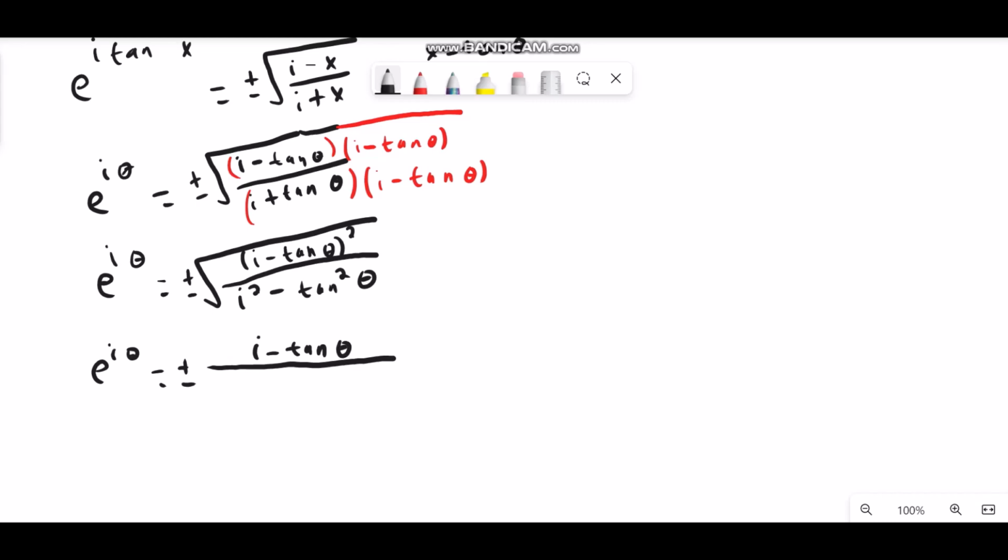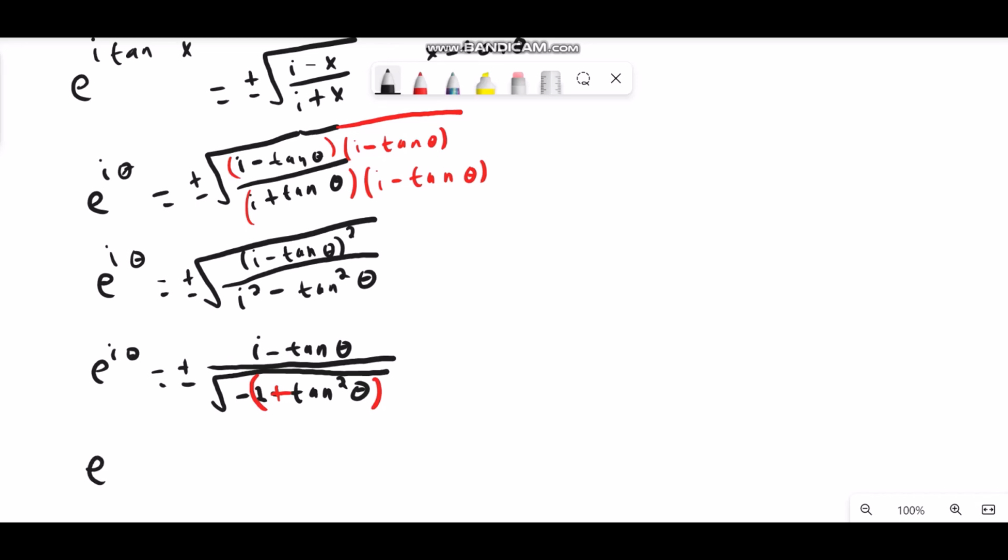And yes, I canceled out the square root and the square, so I should put down a plus or minus, but we have one in the front already, so we don't need to put down another one. Now, don't forget on the bottom, we are still taking the square root. We have i squared, which is -1, minus tangent squared theta. Let me go ahead and factor out that -1 from both terms, so we'll have the negative in the front, and then I'll just make that positive. Again, I just factored out the negative from both terms.